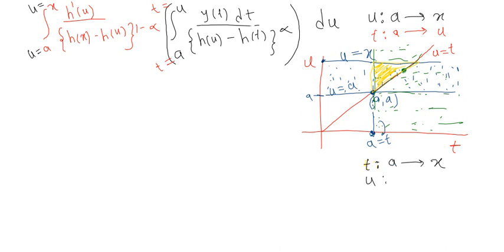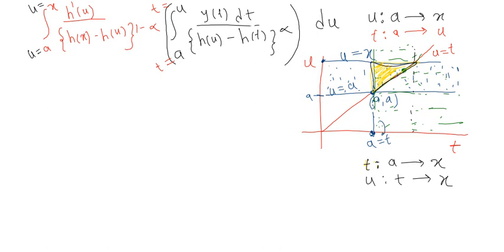So what we will get? So t is varying from a to x, means this region somewhere here. Okay, so it will vary from here to here, and then u will vary from t to x. Okay, so we have changed, but again you see the region of integration is the triangle only.